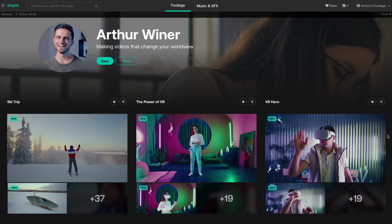Using stock footage can disrupt the flow of your story, as they often have different dynamics and can make your video look like a disjointed collection of unrelated clips. It may seem odd that I'm dissuading you from using stock footage, considering that we ourselves successfully sell B-rolls on stock platforms like ArtGrid, Pond5, and Getty Images. However, even if you use our B-rolls, they may not fit well with your content compared to custom-made shots specifically tailored for your content.